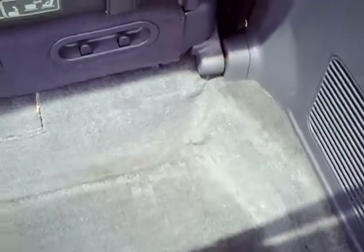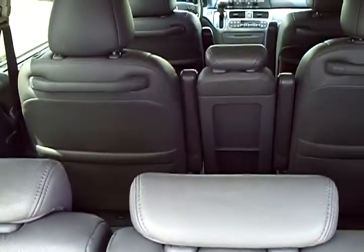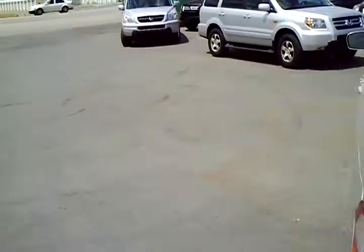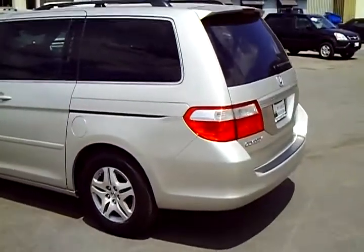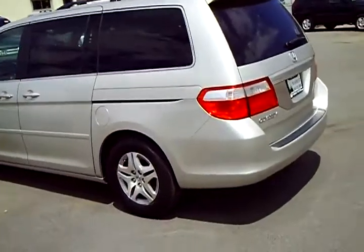Taking a look behind the third row bench, this is the stow-and-go cargo area — a nice deep spot behind the rear seat for whatever you need to carry. Good cargo space. You'll notice there are eight headrests in this vehicle — it is an eight passenger van. The EXL model has the upgraded engine called the VCM motor, which stands for variable cylinder management. In economy mode, several cylinders shut down to improve fuel economy.